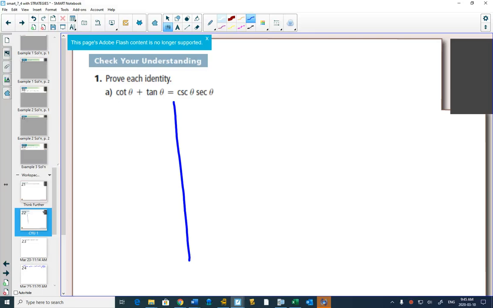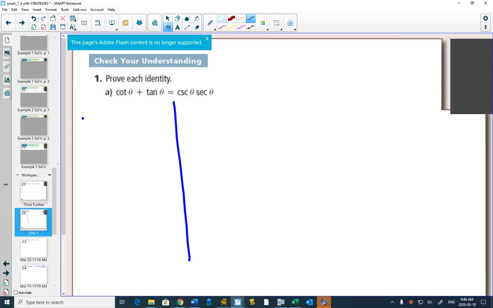So how do I know if I should go to my sine and cos strategy? This one has a tangent and a secant. It has a cotangent and a cosecant. So you say, maybe I should use one of my tan squared plus 1 formulas or secant squared plus 1. But in this case, do you see that nothing is squared? So since nothing is squared, I would probably go back to the basic strategy of just changing everything to sine and cos and seeing what happens.